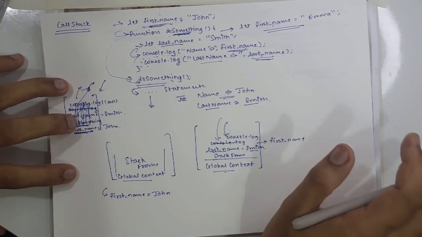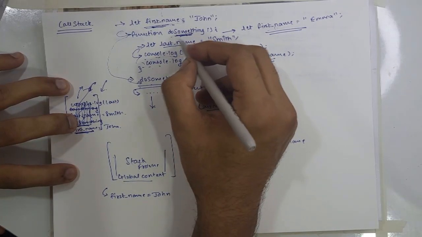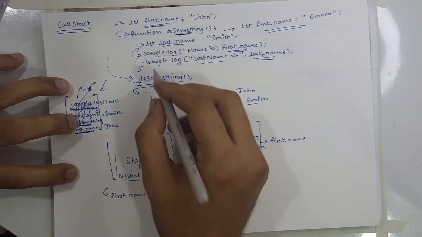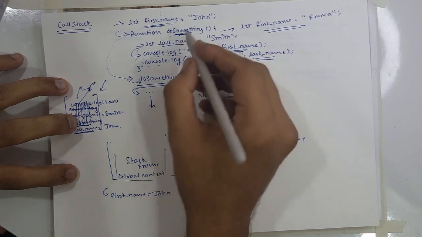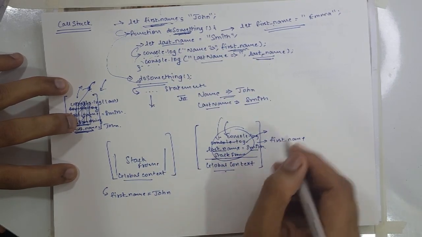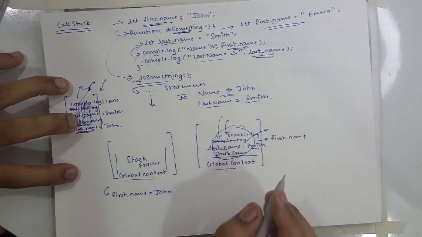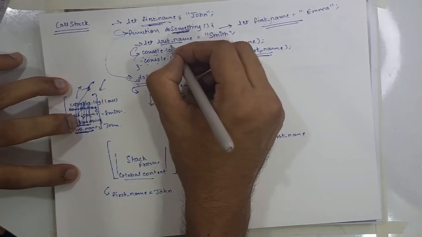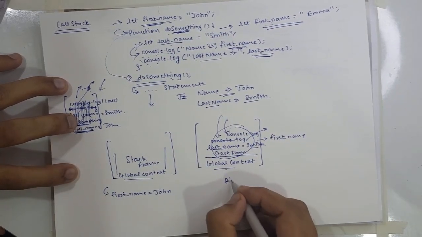That is a simple thing what the compiler does. And at the end, when there are no other statements in this function, the compiler will basically remove the entire stack frame for this function. This entire thing will be taken and removed from the call stack, and the next statements will be added into the call stack. So first_name and last_name, when removed from the call stack, are lost.